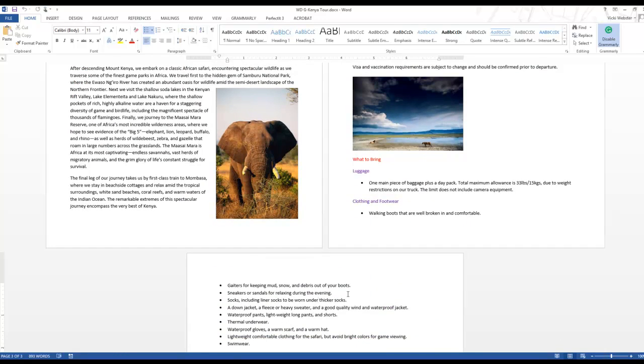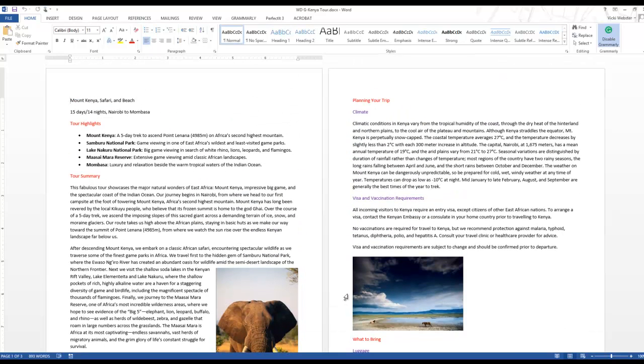Don't forget that a quick way to get back to the top of our document is to hold down the Control key and hit Home on our keyboard. And let's go ahead and get started. The first thing we want to do is our titles look a bit boring. Let's see if we can liven these up a bit. I'm going to go ahead and select, just by pointing and clicking, my title. And if you want to see all of your options, you can click the More button in the Styles group. Don't forget the More button is this button on the lower right corner of our gallery.